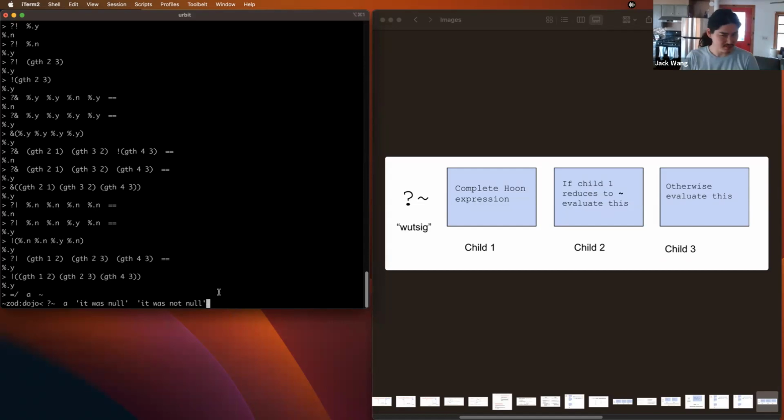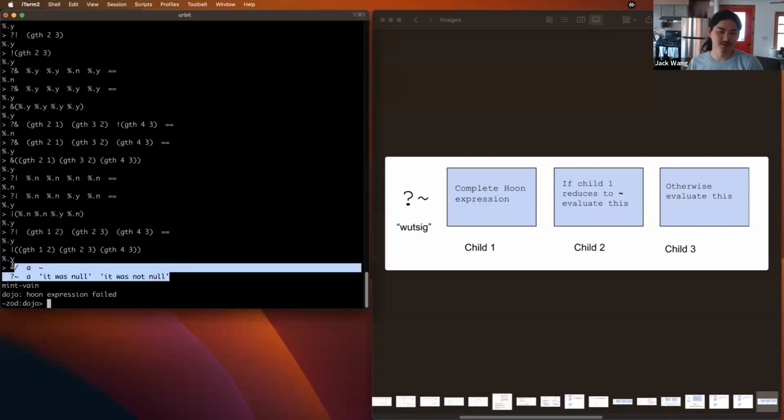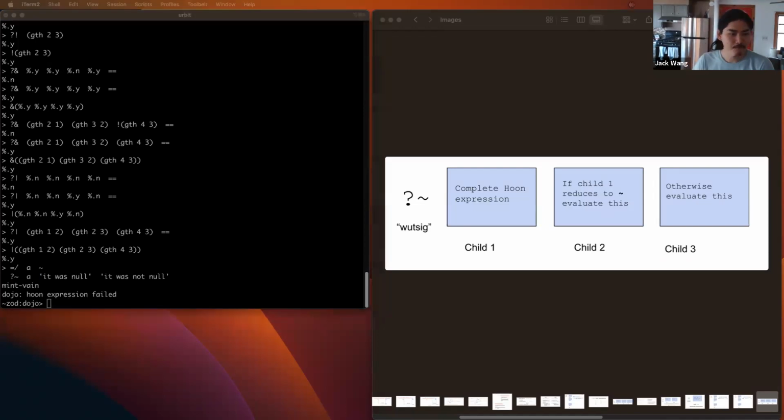But actually there's a problem here. If I run this, it's going to fail with this mint-vain error. We're just assigning A to sig, and we're branching based on whether A is sig. So what's going on? This character by itself, the sig, is its own special type in Hoon.